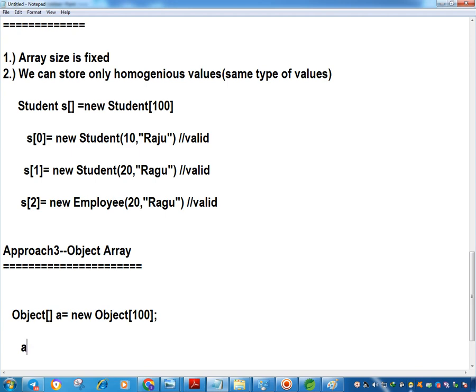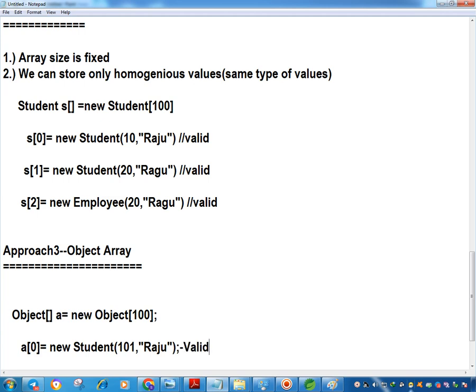Now it's possible: new Student 101, Raju. This is also valid.